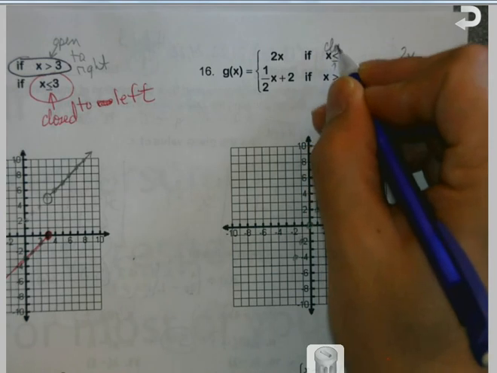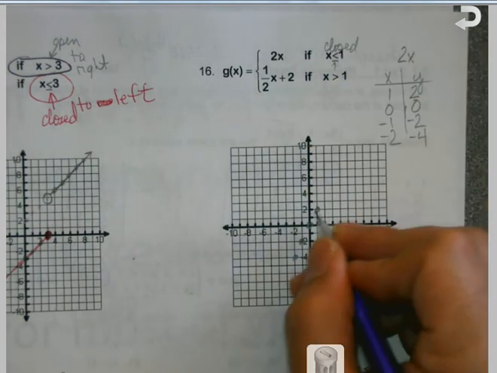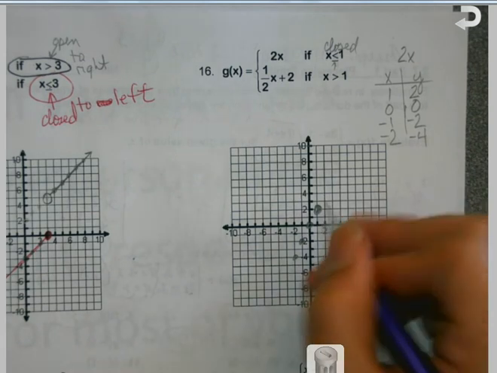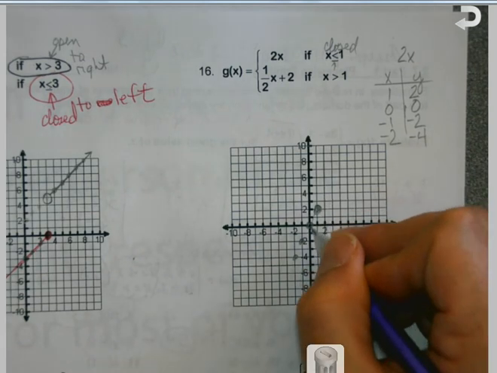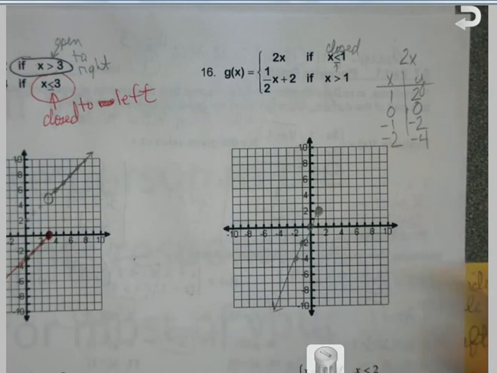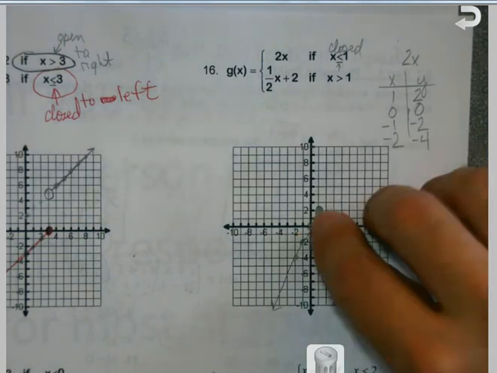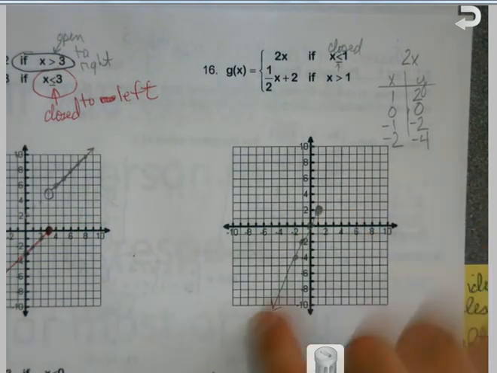Closed. So that stays closed. I'll make it a little bigger. And that's always where my line is going to start, here. So if it starts here, and then I just connect the dots to the rest, that'll determine the direction it's going to go. Don't look at it and think, oh, it's positive, so I've got to go up. No. That's my dot, my starting point, and then just connect the dots from there.